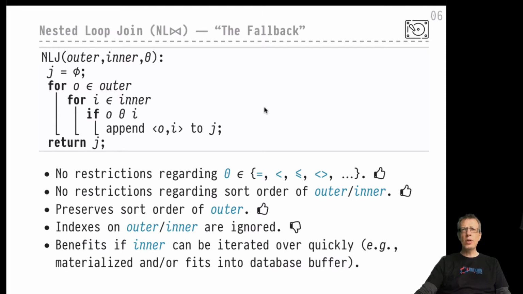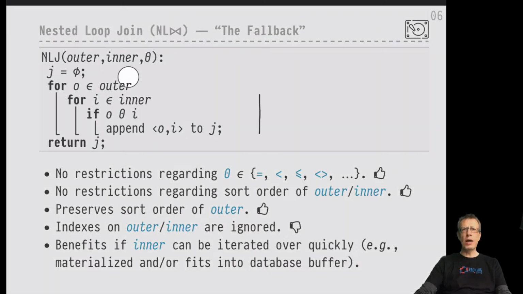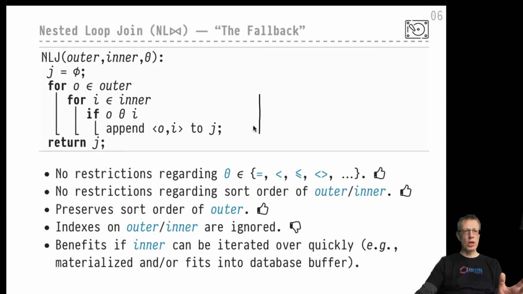And if you have a look at the inner loop here, what's the purpose of the inner loop? Given one particular O value, given one binding for the row variable O, these bindings are, of course, generated outside the inner loop. So from the viewpoint of the inner loop itself, the current row O is indeed a constant in a sense, right? We fix one O here, O has been bound, the row variable, and then we enter the inner loop. During the execution of the inner loop, O is a constant.